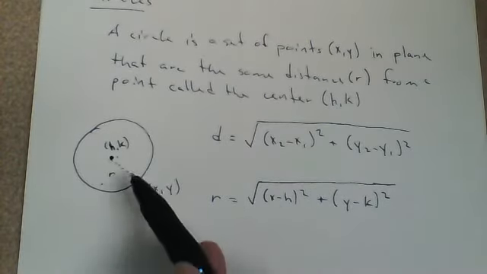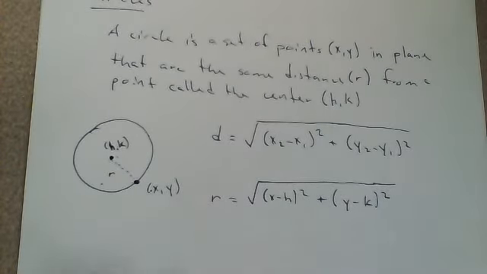And x, y would just be x2, y2. Does this make sense as to how we got it? How we figure out what our radius is? And what we did was we used this to come up with the equation of a circle.